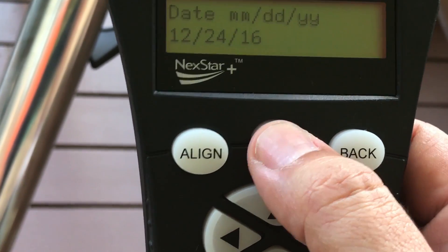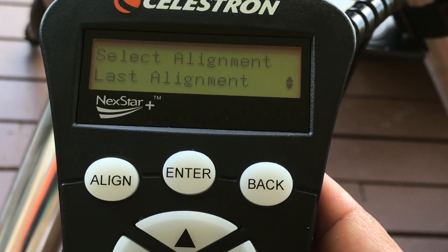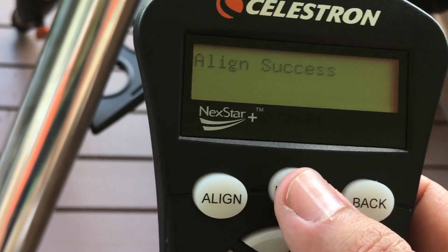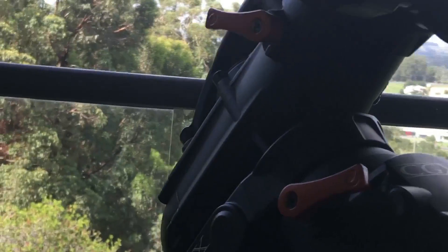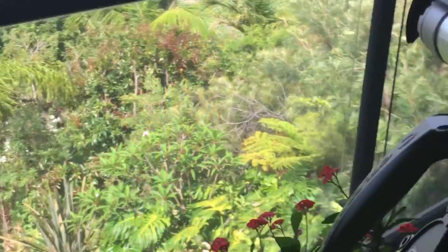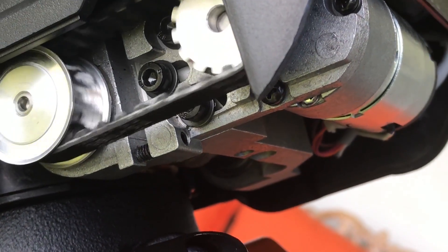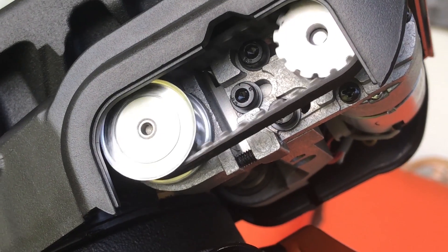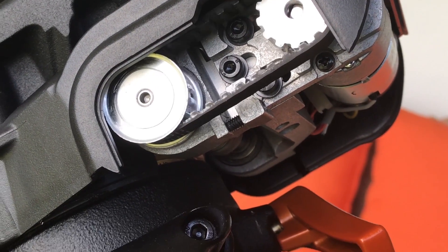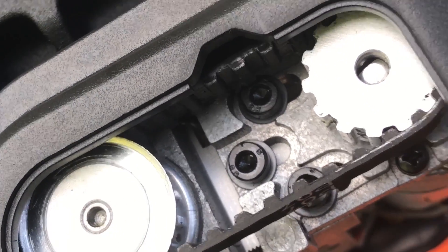Plug in your details. When you get to alignment, because I've aligned this before, you just hop over to last alignment and it's good to go. Tell it to head to Mercury — there it goes. The smooth noise is really nice, it's really even and smooth. It's on the loud side but it's not bad — it doesn't squawk, it doesn't grind. It's really nice. So that is where Mercury is right now.